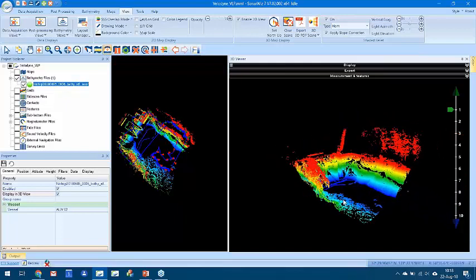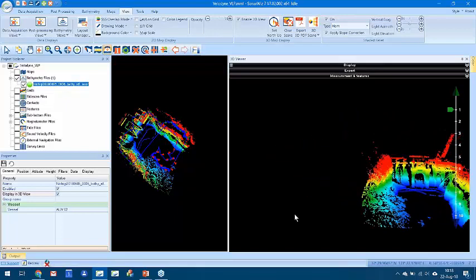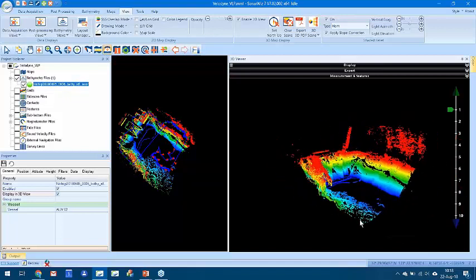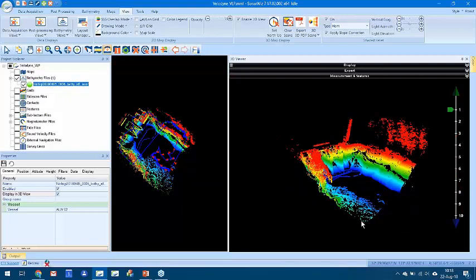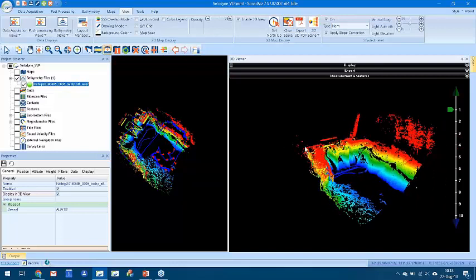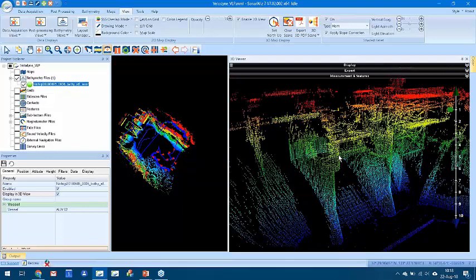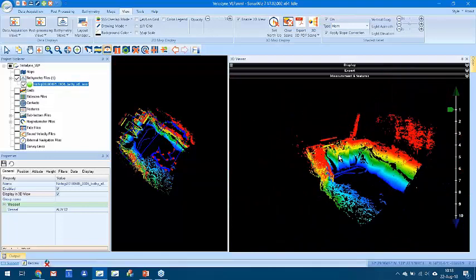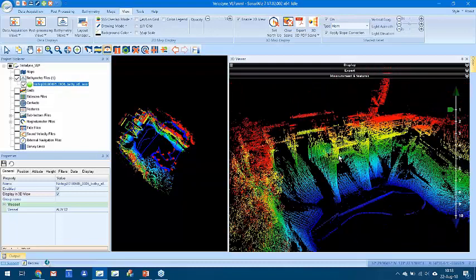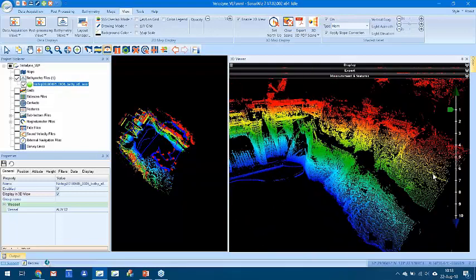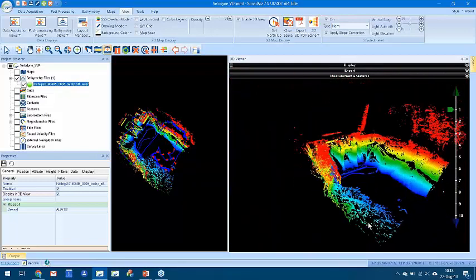So there are two big changes to how this works. And you kind of have to be familiar with the old way, because I think it's more intuitive the way it works now. There's two issues. The first one is when you're zooming, where do you zoom to? Now the way the new system works, you just point to whatever you want to zoom into. Say if we want to zoom into this feature here, and then we start using the scroll wheel, or you can use the page up and page down button, it will zoom to wherever you point to. So if you point over here to this corner, it will zoom in that direction. If you zoom down here, it zooms there.